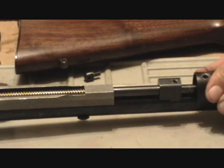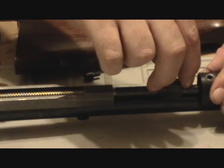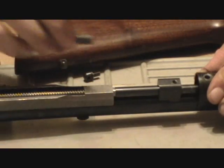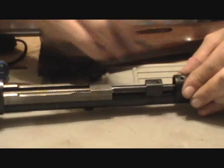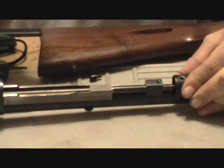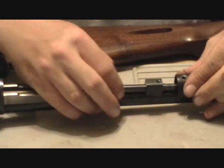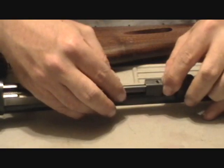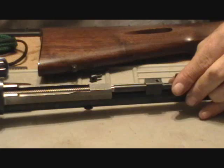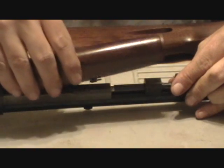On the earlier guns, because this sits back further, they have a hole drilled up into the guide rod itself. You can use a tool like the back of a punch to push that spring forward into the plunger. Use another small punch, insert it into that hole to keep it in place. And then as you bring this down onto the guide rod, as soon as you get to this point here where that aligns, then you can go ahead and remove the tool and the spring will snap down. That'll keep everything in place on the earlier guns. It's not necessary to do so with the newer versions.